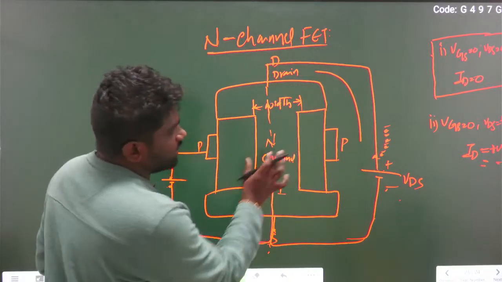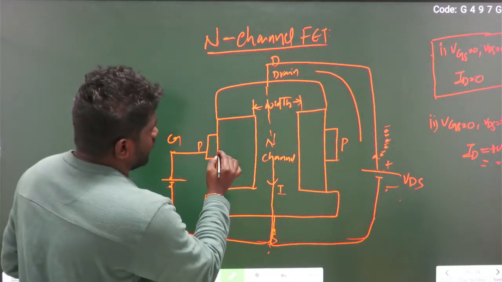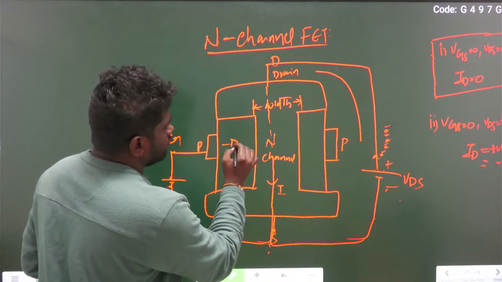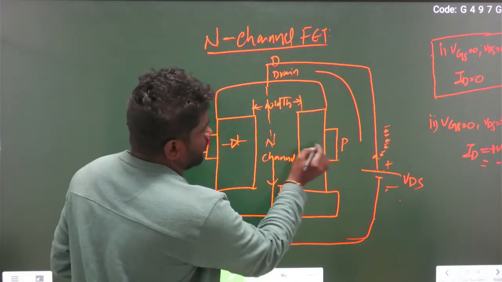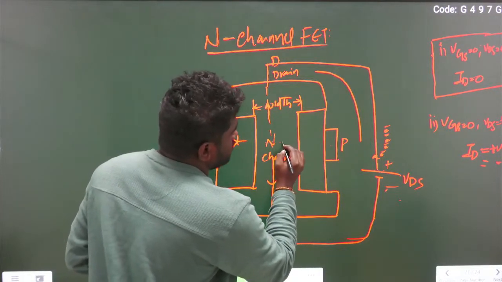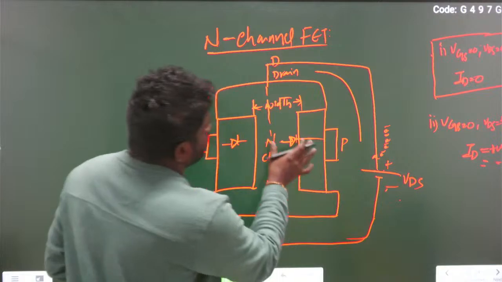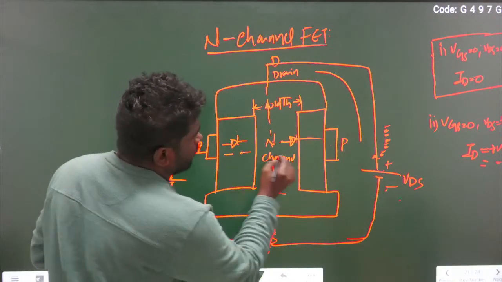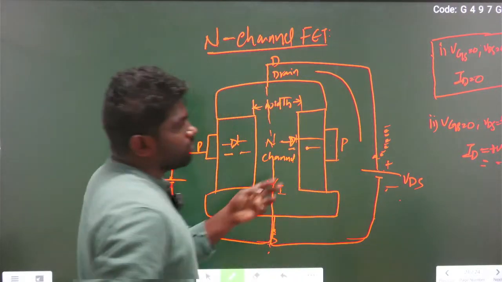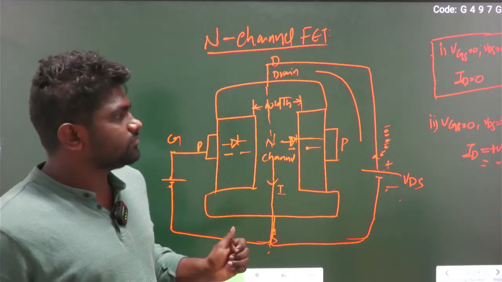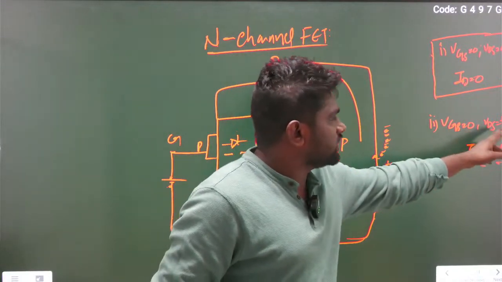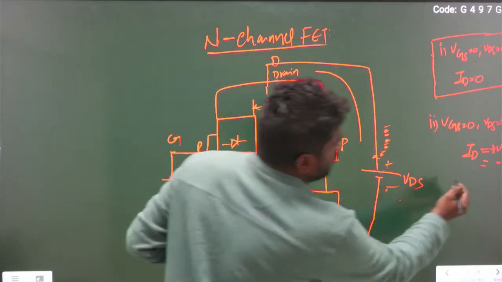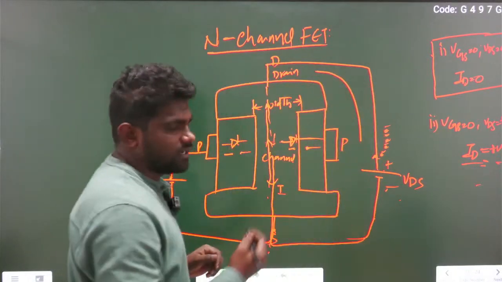Internally in FET, two diodes are there. This is the P layer, this is the N layer, so one diode will form. The other one is another PN junction. So when VGS equals 0 and VDS equals 0, these two diodes are open circuited so that no current will flow from drain to source. Now when I apply VDS positive, then the two junctions become forward biased and current will flow. So this is the condition. Okay.